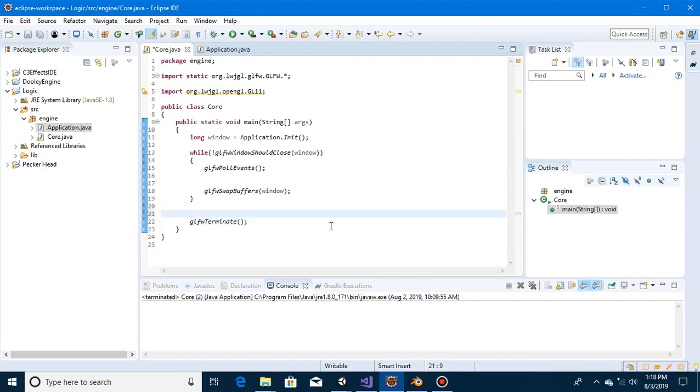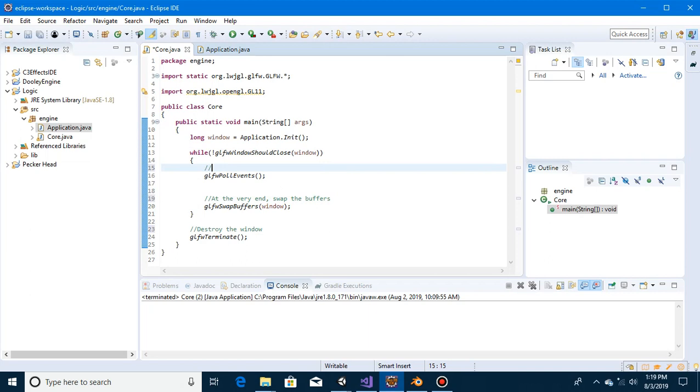Let's go ahead and add some comments in here. Let's go destroy the window right here. At the very end, I'm going to swap the buffers. At the start, we're going to poll the events.